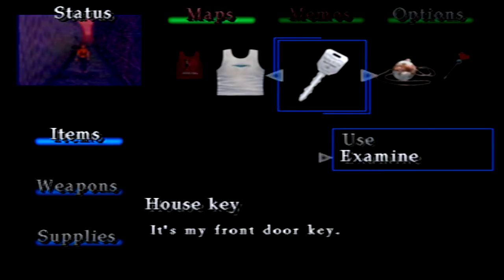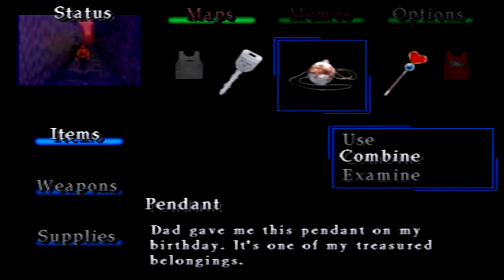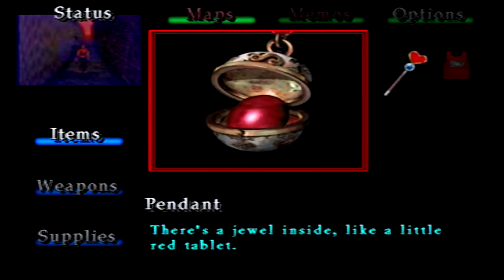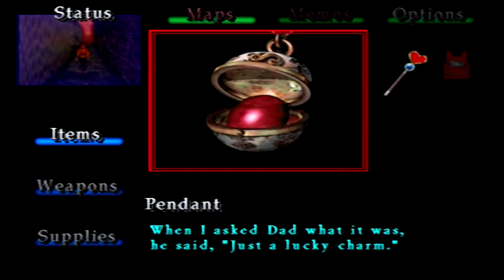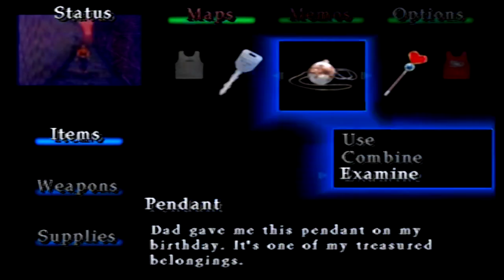Alright, so there's your house key. Daisy Villa apartment number 102. Dad gave me this pendant on my birthday. It's one of my treasured belongings. There's a jewel inside, like a little red tablet. When I asked Dad what it was, he said, just a lucky charm. But then he told me to take good care of it and never take it off.